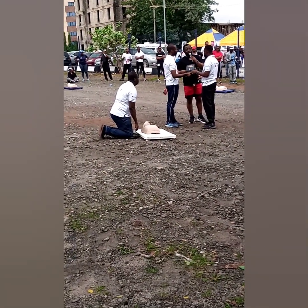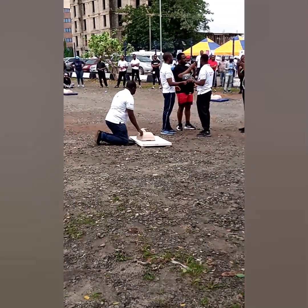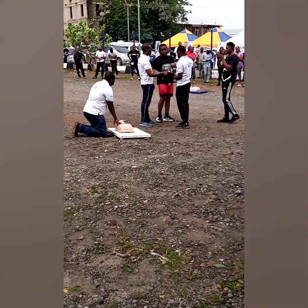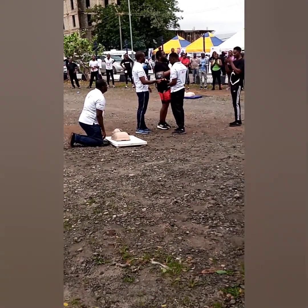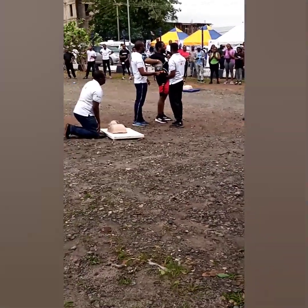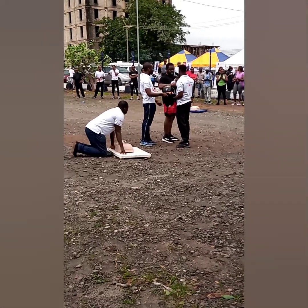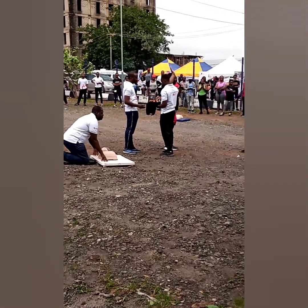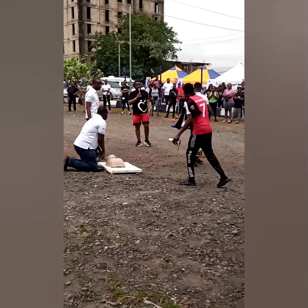And it will tell you exactly what to do. Then you place the parts, they are labeled left and right. Open the bag. Now, if it's a child or a small person, you put one in front and one at the back, right at the back. Once you press on, it will tell you everything else to do. Do you understand? Very simple. You can meet Mr. Nokela if you need directions on how to get one.